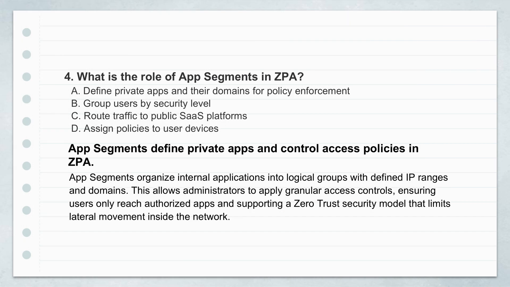Let's circle back to ZPA for a second. We talked about it securing internal apps, but how does ZPA know exactly which internal applications a specific user should be allowed to reach? Within ZPA, that's the job of app segments. App segments are how you define the specific internal applications users can access — and it's very specific, defining the domains, IP address ranges, even down to the specific network ports that belong to that application. The whole point of app segments is to let administrators apply access policies with real precision. It enforces secure segmentation within the application access layer, ensuring users only connect to exactly what they need — following the principle of least privilege, nothing more.